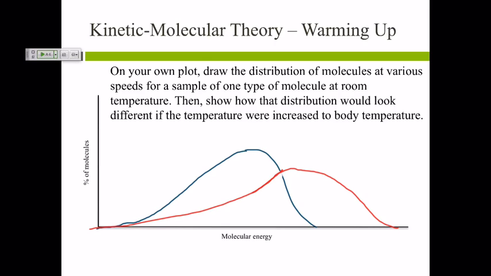So we're saying that we have the same sample of particles at a colder temperature and a warmer temperature, and that the total number of them would be the same. And if they're spread out over a larger range of speeds or molecular energy, then that means that there would be a lower peak. That's a little more technical detail, but I think it's important to point out. Okay, so let's say this is one of the two gases that's reacting.